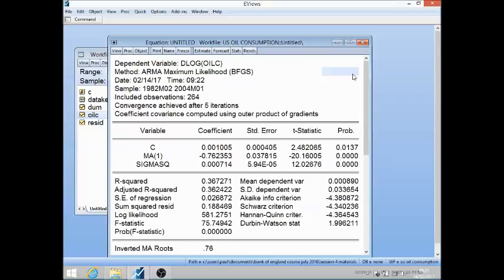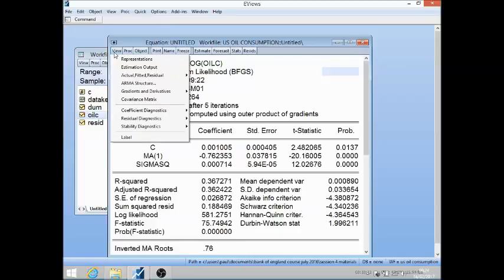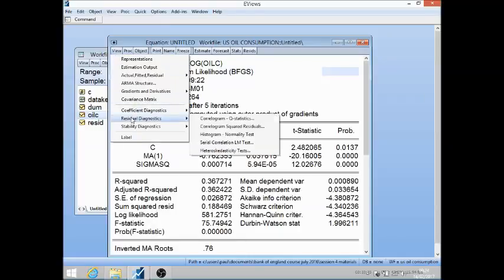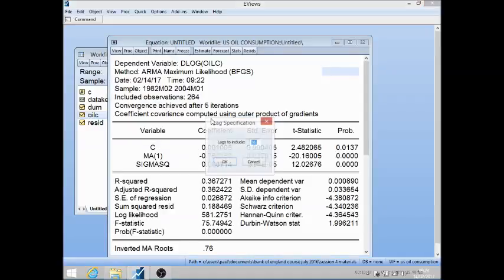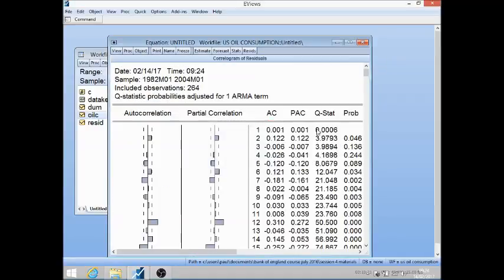No? Okay. Right. Well, what I'm going to do now is take a look at whether or not there is still anything left to explain in the data. I fitted a model here and done reasonably well, but maybe I can do better. So I'm going to look at the correlogram of the residuals. I'm going to go to View here, then Residual Diagnostics, and look at the correlogram of the residuals. What I'm doing here is to see, is there still anything left that can be captured or explained from the data?